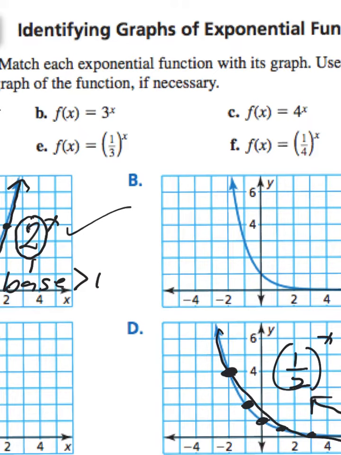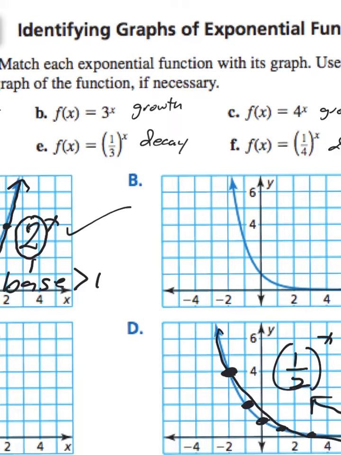So take a moment, look at B, 3 to the x. 3 is greater than 1. So we would expect that to be a graph that goes higher and higher and higher. We'll call that growth. E, conversely, this is 1/3, which means that the numbers are being multiplied by 1/3 each time, or cut by 1/3 each time, which means that this is decaying. It's getting smaller. Similarly, for C, growth, and F, decay.